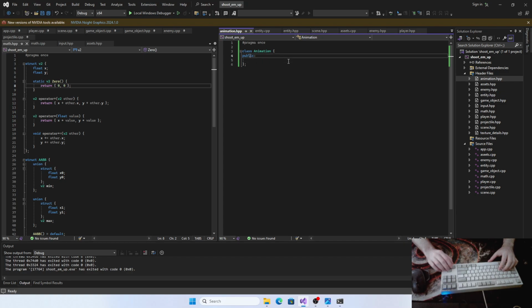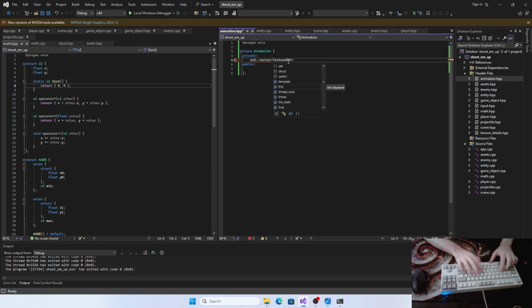So, let's see. We need a vector of texture details, frames.